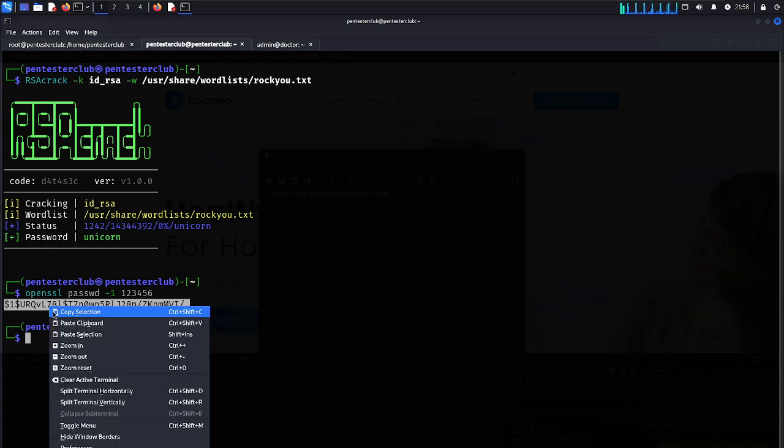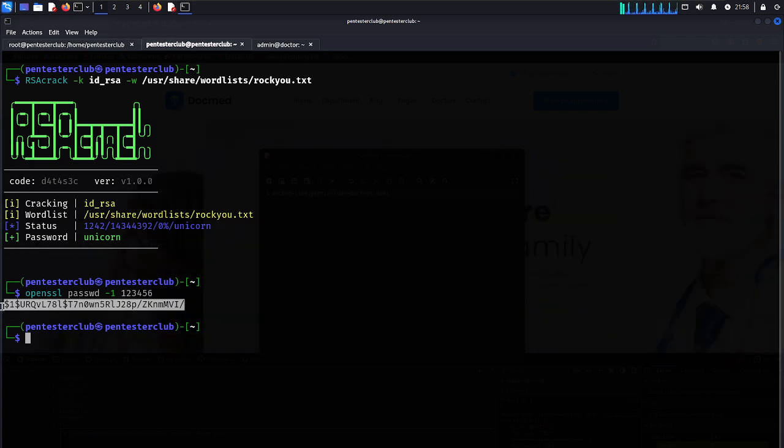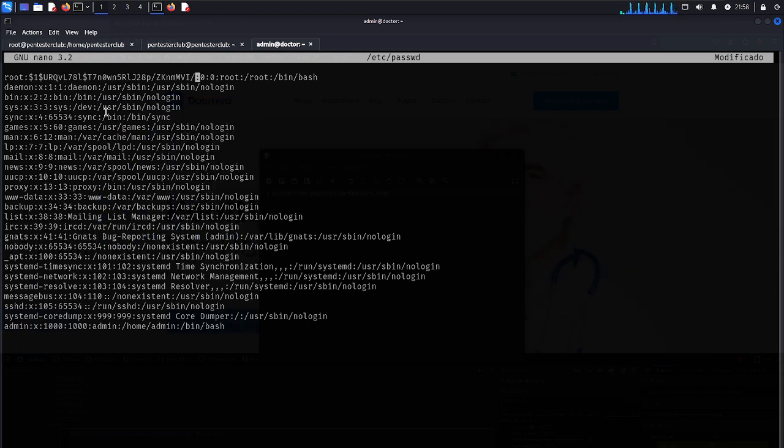Just copy, come back here, paste over there. That's it. Type Control O, Control X. That's it.